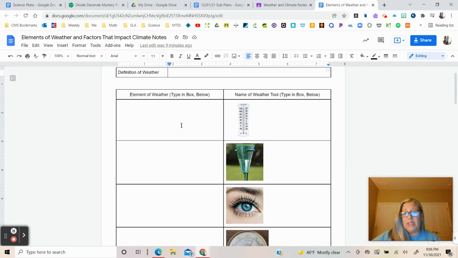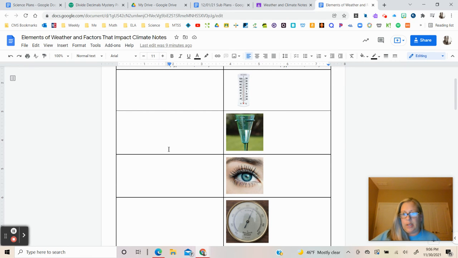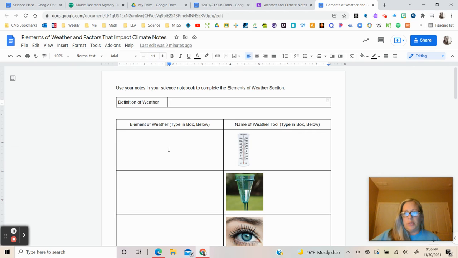If there's someone who didn't take the notes because you were with Mr. Elsie or something, please, someone nearby, share your notes with them to make sure that they can also complete the assignment too. Though I think that the people who go to Mr. Elsie are probably gone at this time of the day. So we'll just see how that goes. All right. So some of those guys don't have the notes. Make sure that you share your notes with a friend if they need it or if they were absent. And also, at this point, you probably can do this from your head because you've already taken a test where you were able to identify the weather tools that went with the types of weather.